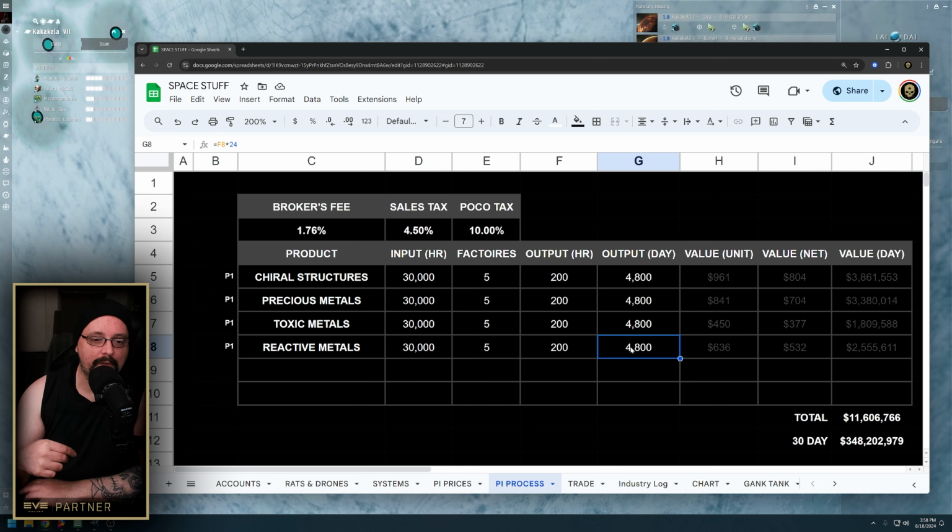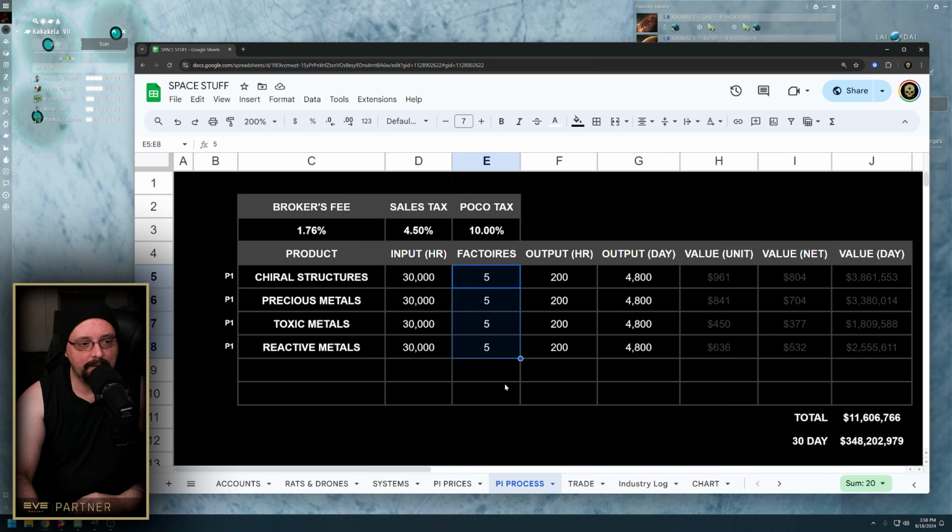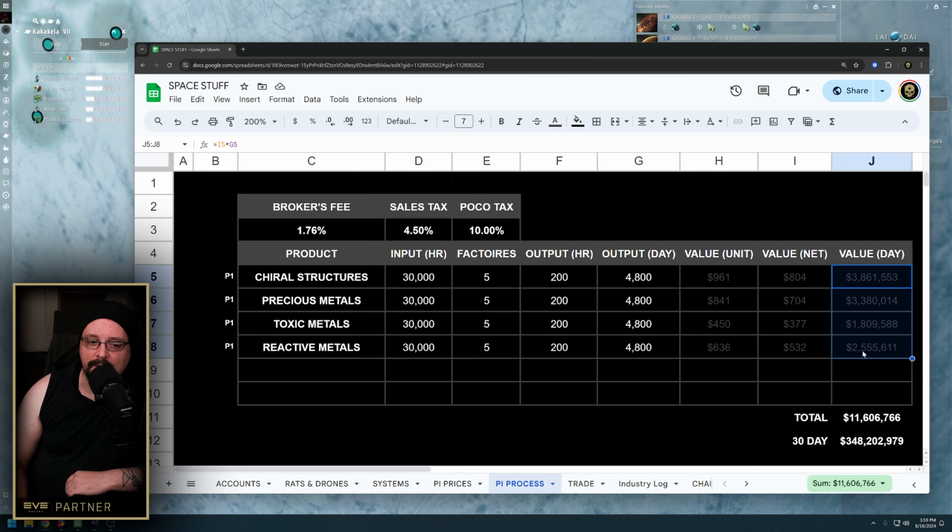And what's also interesting is if we take all the P1 we get from these planets here, and we go into robotics, we would only be able to facilitate 2 robotics factories, which would be about 10 million a day. So if we actually just sold the P1 directly, we'd make 11 and we'd pay less taxes, right? So a good rule of thumb is if you're paying 10% or more in taxes on your customs office, stick to P1.